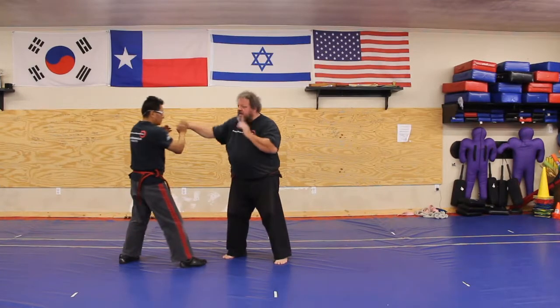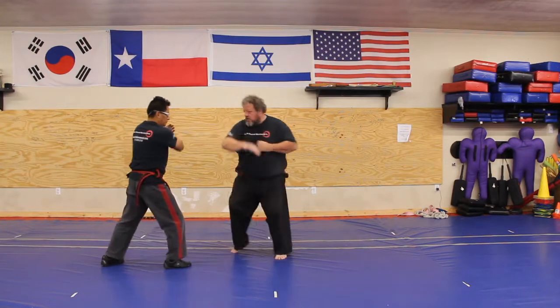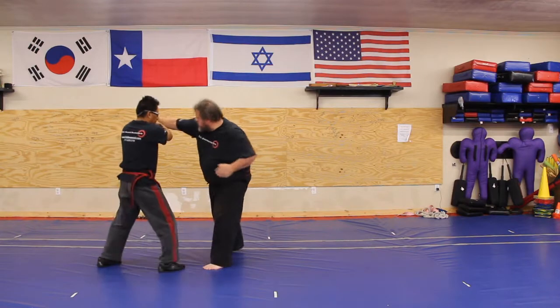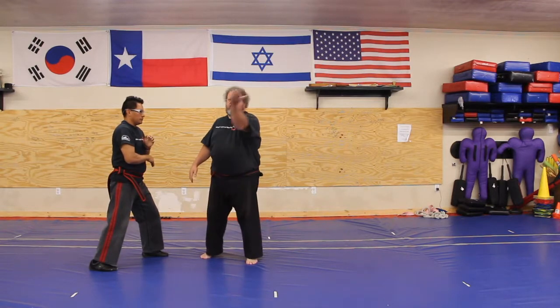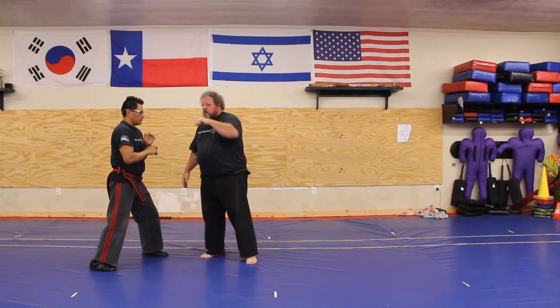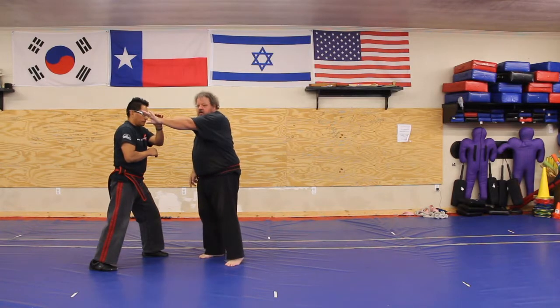See, if I come in here like that, he's just learning how to defend the punch. Now, what am I doing here? I am feeding in a wide horizontal strike. This could be this way. It could be the ridge hand. It doesn't matter. The point is, I'm feeding this wide so he sees it and he learns to block.